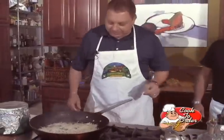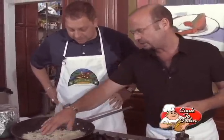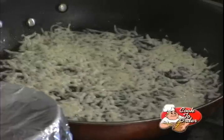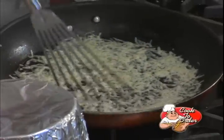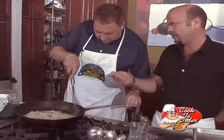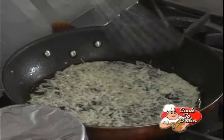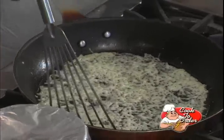Now basically you're going to start seeing some bubbles. That's good, that's the liquid coming out. Then you're going to start seeing a little bit of brown coming around. Take a spatula, move everything out of the way, and tap the edges down a little bit. What I've noticed is you have to really control the pan itself, and then flip it over onto a coffee can. You want a coffee can that has a nice wide round top, so when you flip it over, it will droop down and look really nice. It's supposed to, anyway.